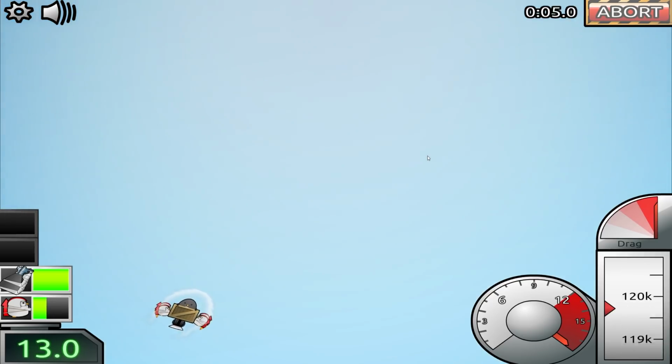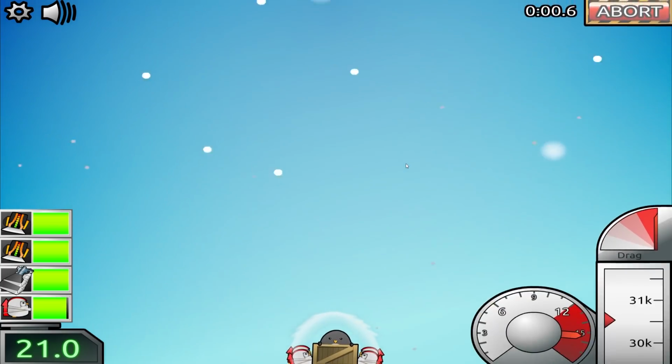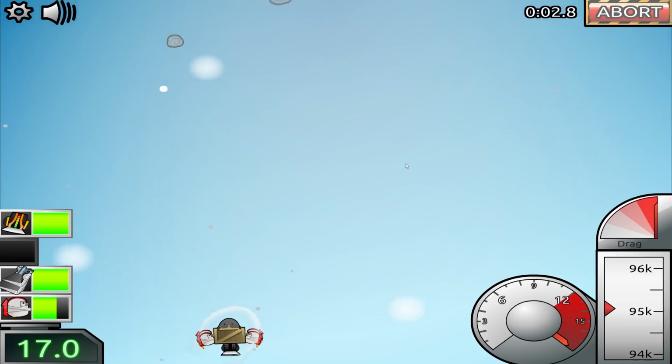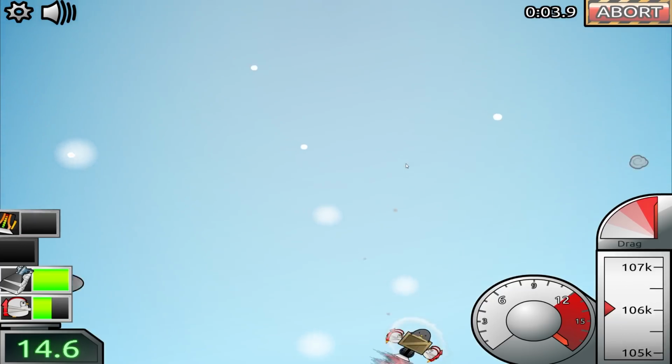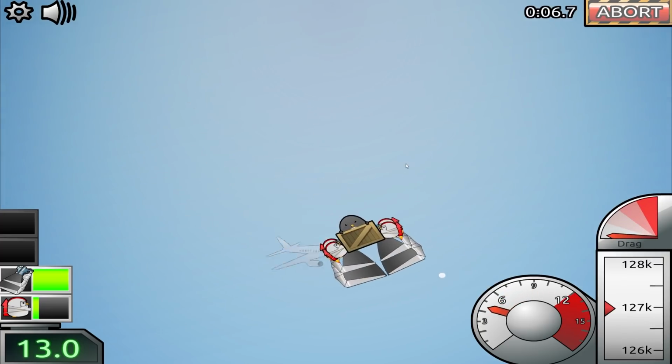Even that, with all of its screwiness, got us 123,000. I've got a good feeling about this launch. Let's hopefully not hit a single thing, never mind. And we hit that at a really bad time, but we straightened out again. 100,000 for the next one. Nope, we hit that thing too hard. Well, at least we'll take a plane down with us.